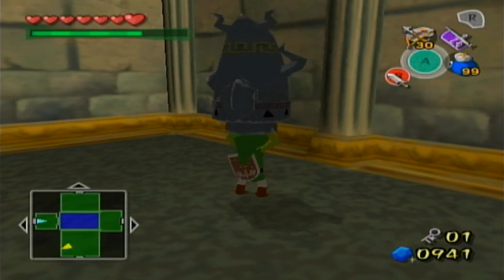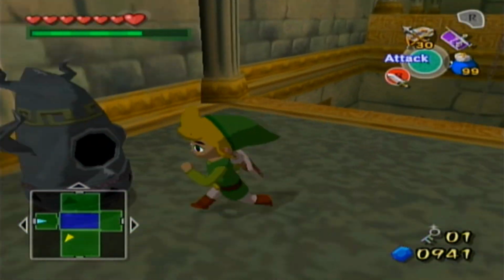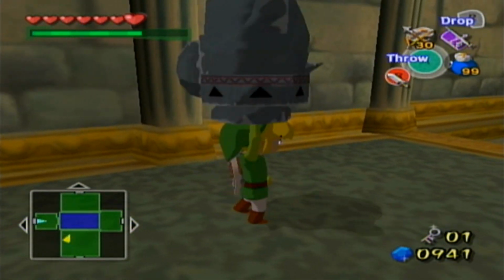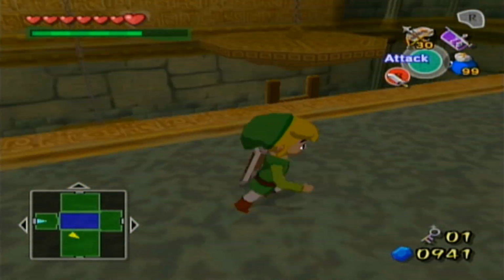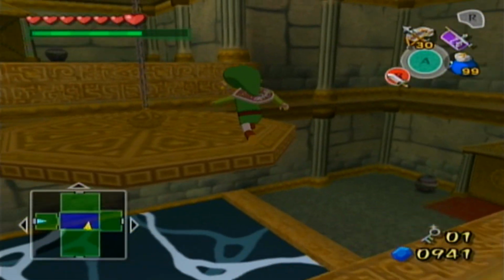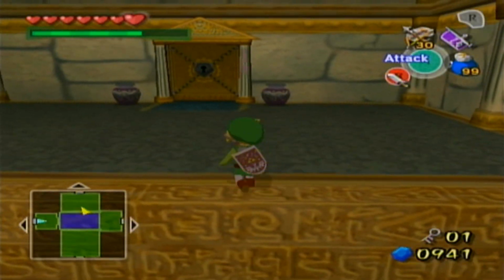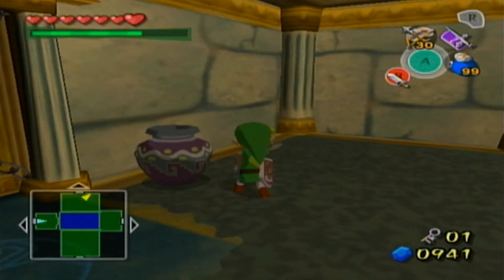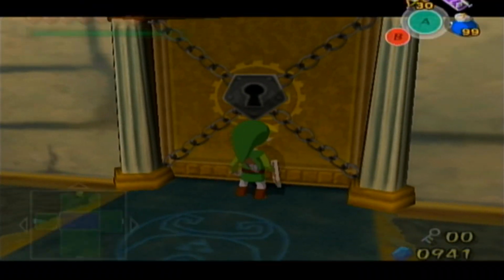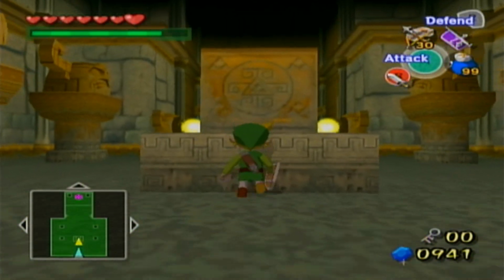Okay. Whee! And yeah, I think you do want to throw two on it, because if you throw only one, stepping on this will kind of make it equal again, because I guess Link weighs as much as an Armos Knight, which I feel like is kind of incorrect, but oh well.